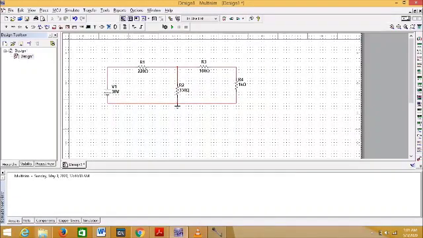So I need to calculate the voltage. I mean, I need to observe the voltage across this 1 kilo ohm resistor. What is the load resistance here? The load resistance is 1 kilo ohm resistor. So I need to connect a voltmeter here, I mean a multimeter. So one more multimeter is required.